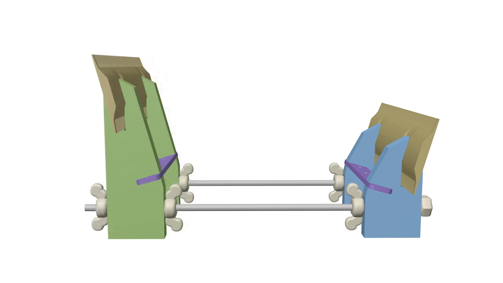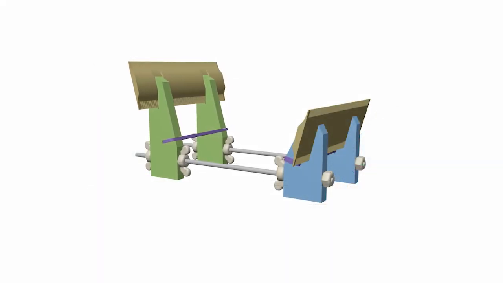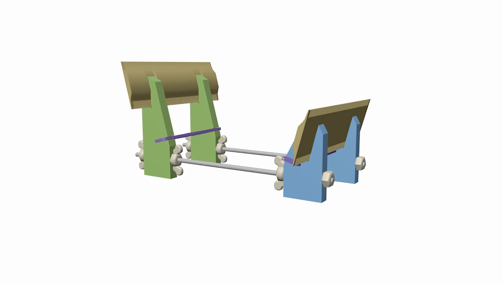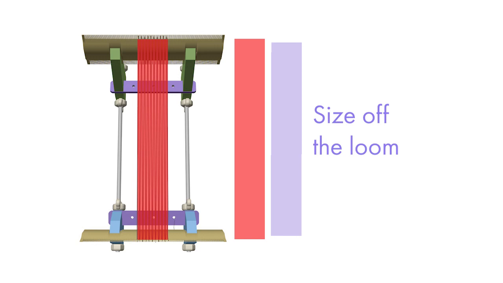You're likely to move the end stand outward by a half inch to get the warp nice and tight, so you should initially warp the loom a little bit shorter than what you want. I say a little bit, even though you may move the taller end stand at what will seem like more than a little bit. But when you take the finished piece off the loom, it will contract slightly. Sizing is really a trial and error operation. You might try a couple of small practice pieces before engaging in your masterpiece.